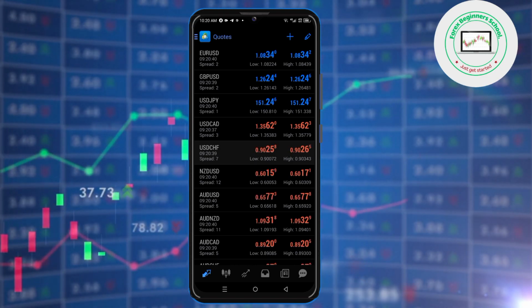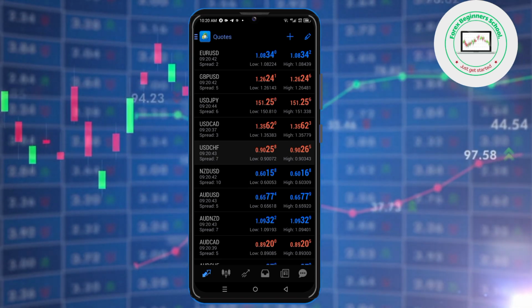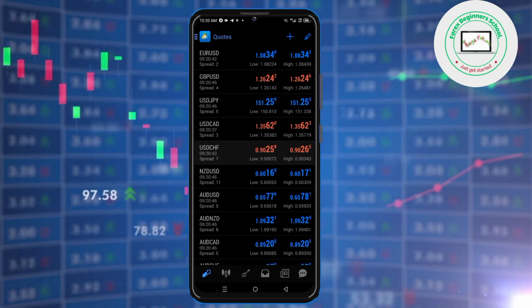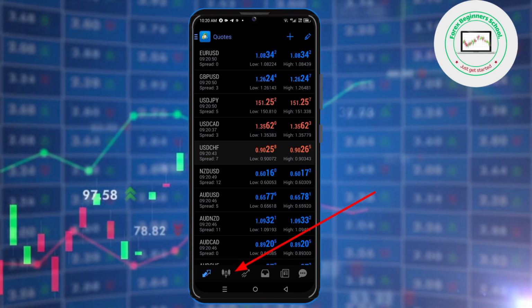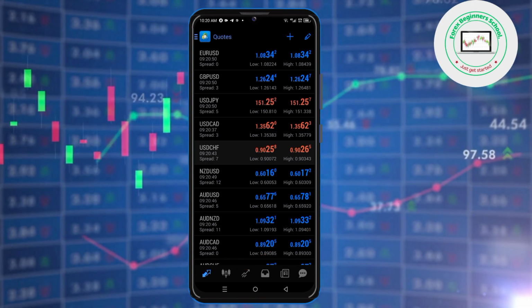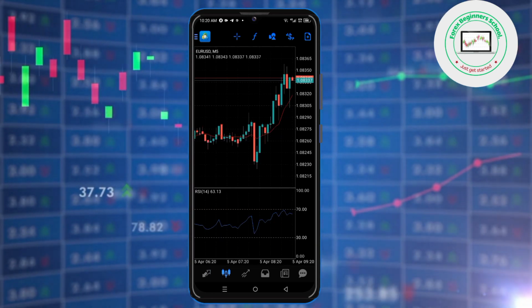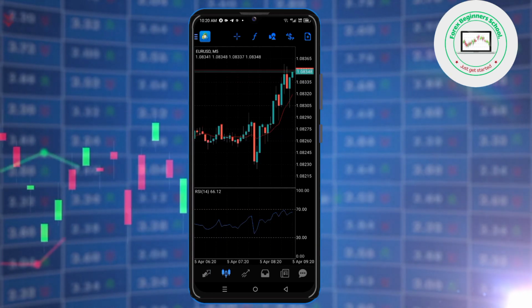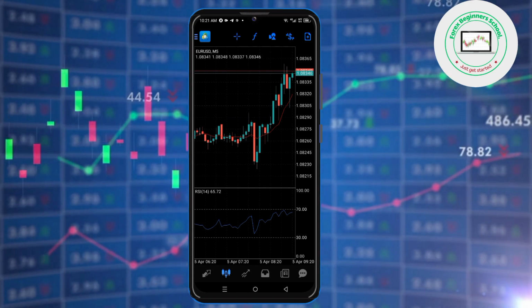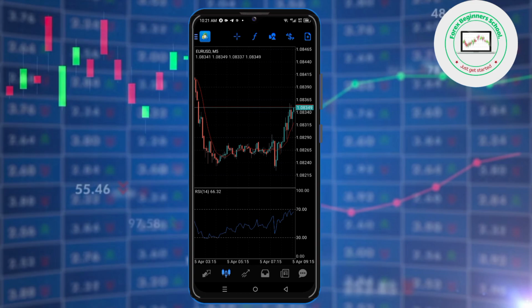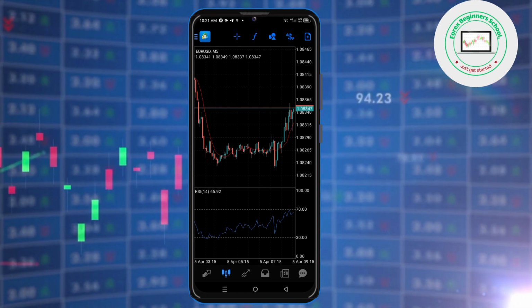So right now to trade in the real markets, you can just click on the chart here, down here there is a chart. So this kind of stick down here, click on it, and then after clicking on those, you will see now we are in the real markets here. This is the price fluctuation. The price is now up trending, as you can see here. It took off from down here and now it's going up.